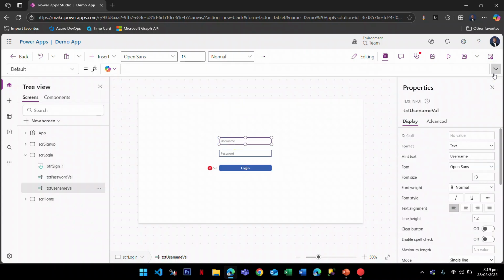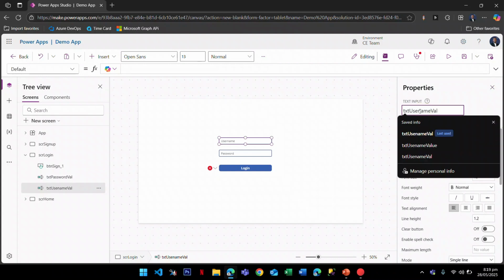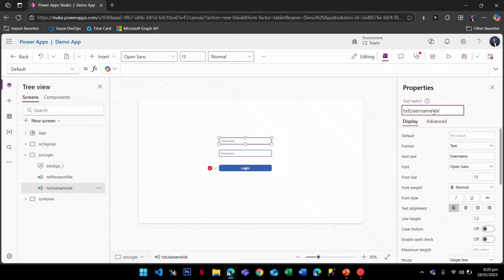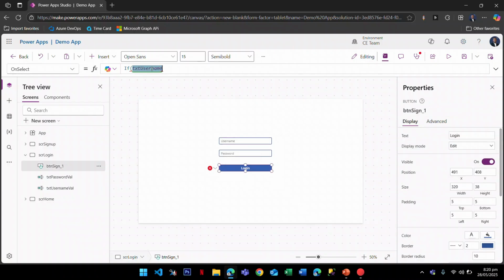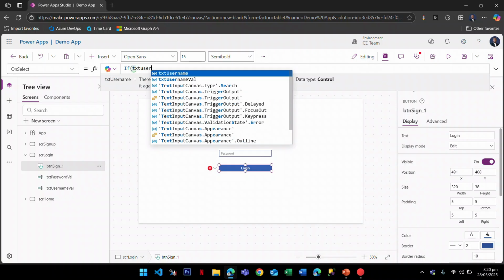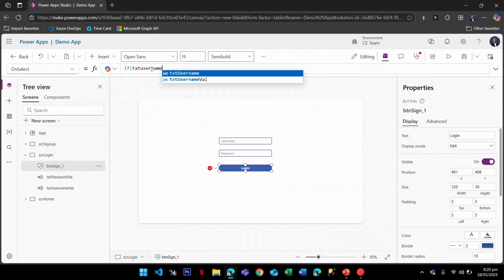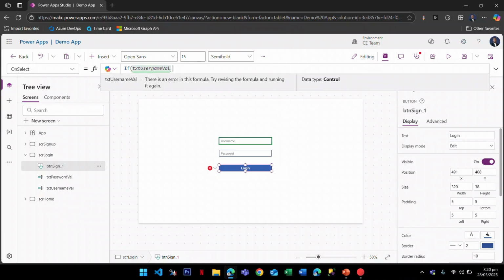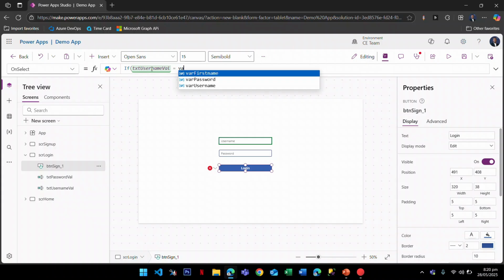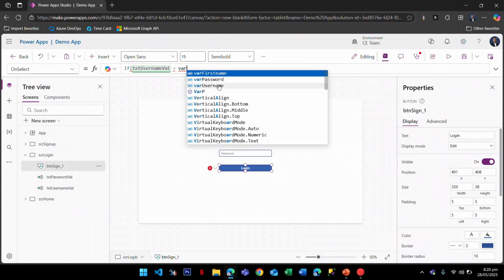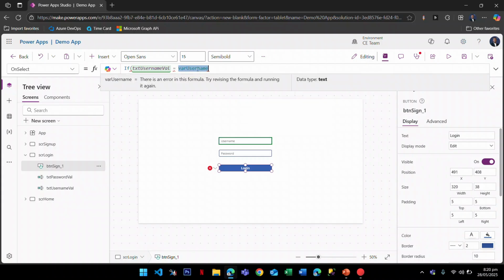Let me check this again. Txt username, oh, I forgot an R here, username value. So I'll say txt username val, value is equal to var username. This is the variable that is declared on the first screen when you're signing up.